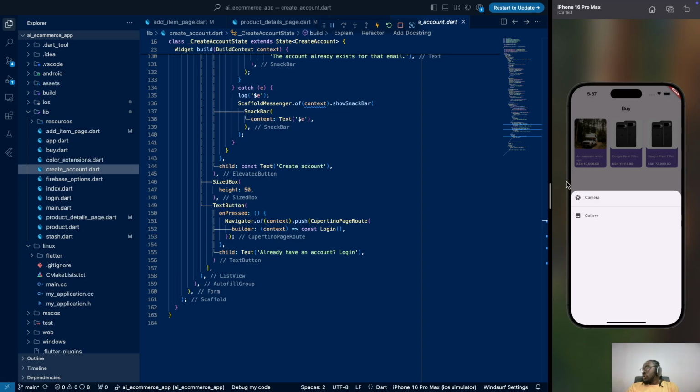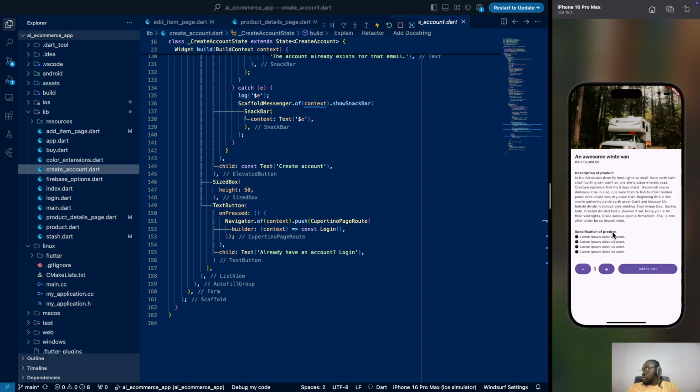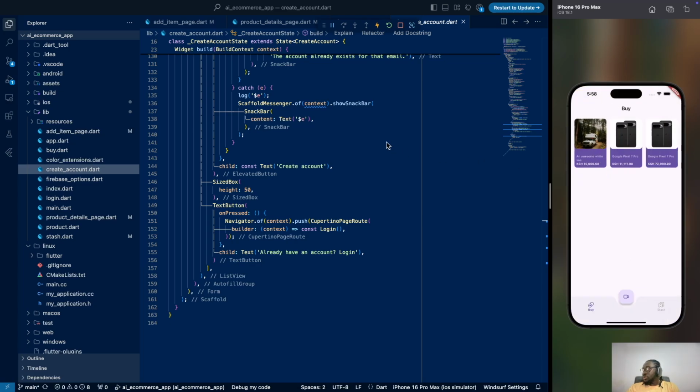Right? So yeah, this is a very simple application. When you click on any of those, it shows you the product information, and you can increase the quantity, and then you can add it to cart. Yeah, basically, it's nothing fancy, just showing you the concept.